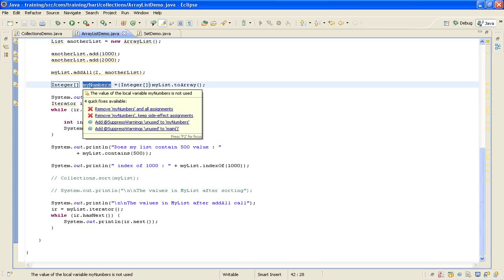There is only one difference we can say: for an array we need to declare the size of it, but for the ArrayList there is no need to declare the size. Right, exactly. And another thing is that ArrayList has a lot of methods on top of it. An array is a plain array; it is not an object. In the case of ArrayList, a collection, you have various methods.